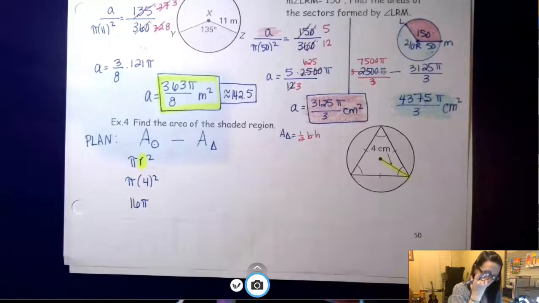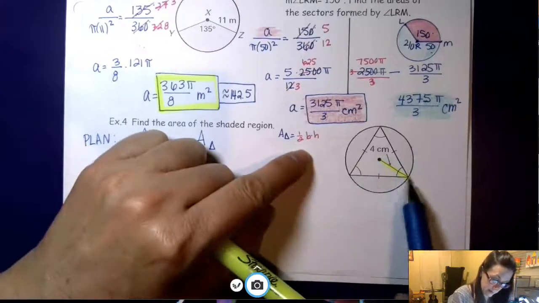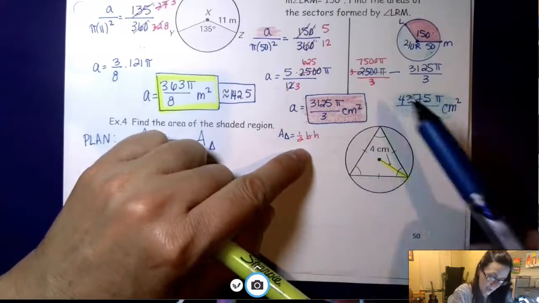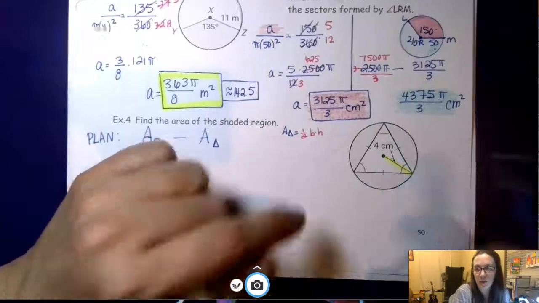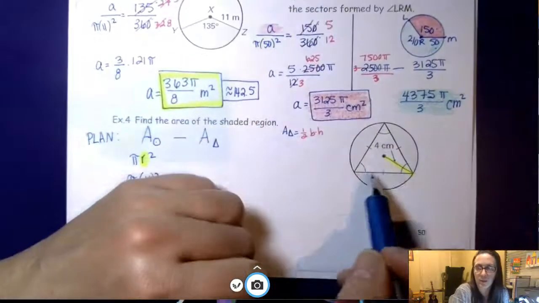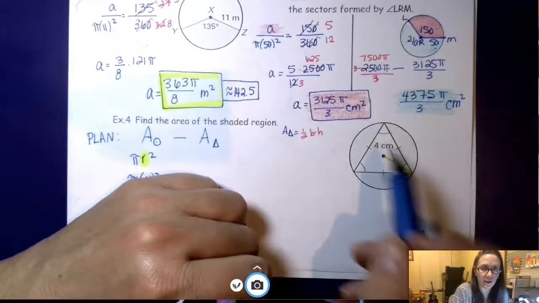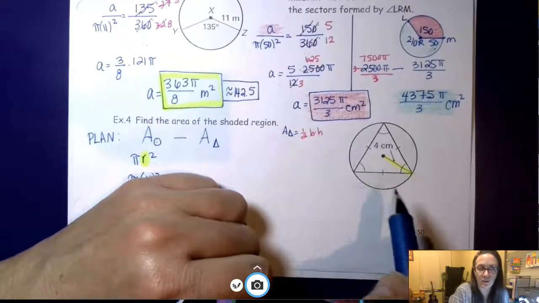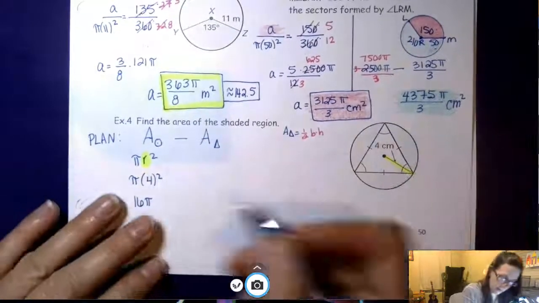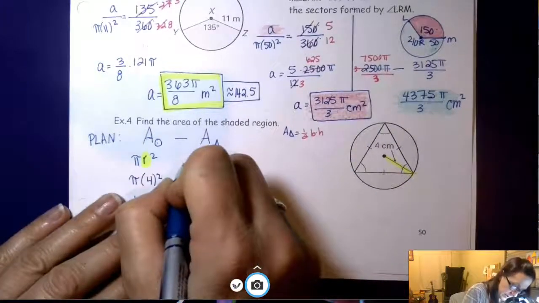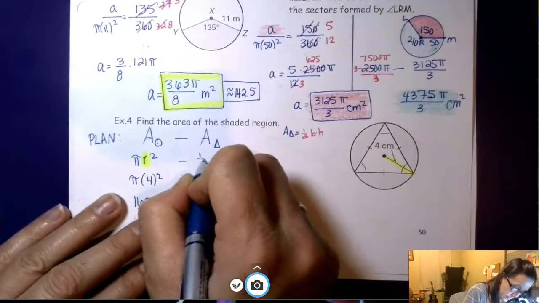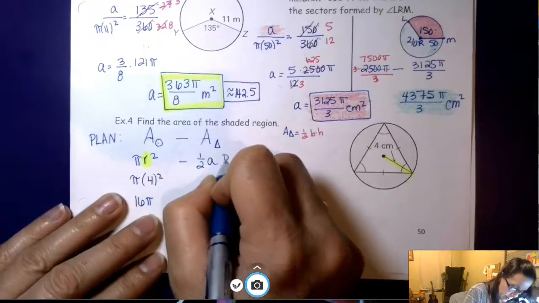Okay, so now, can I figure out this? Do I know the base? No. Do I know the height? No. Do I remember a formula I learned recently where this is a polygon and I can find the area of this if I know other sides? Well, yeah, the area of any polygon is going to be 1/2 apothem times perimeter.